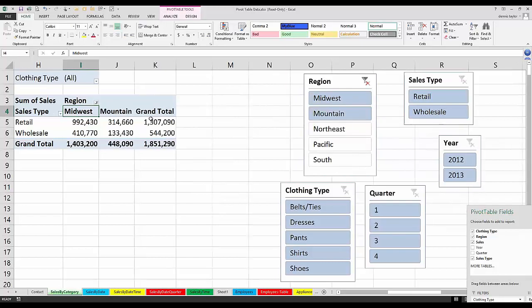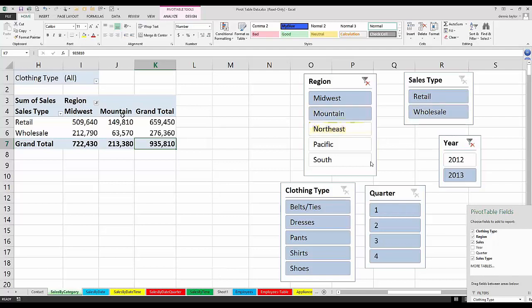And we see it. Now, nowhere in the pivot table that we're looking here do we see the word year, and yet off to the right we do. I'm going to choose 2013. And what's happening now? Even though we don't see anything in the pivot table that says this is 2013 only, our slicers, and pretty clearly, I think, show what the pivot table is all about. This pivot table is showing all clothing types, data for all quarters in the year 2013, both sales type, but only data for 2 regions.